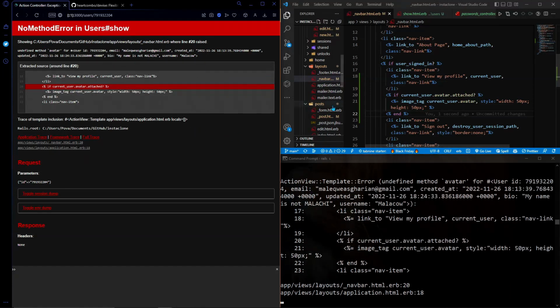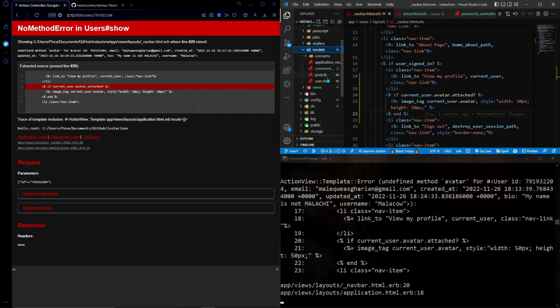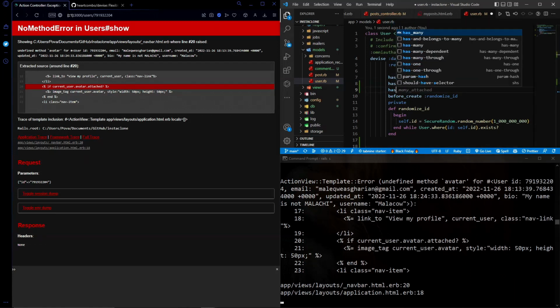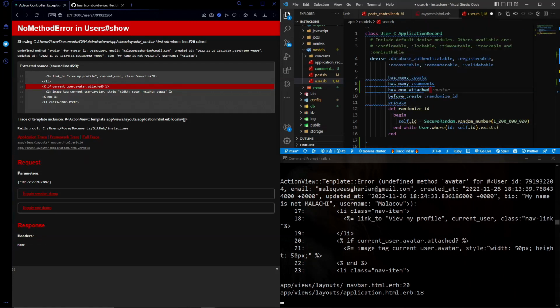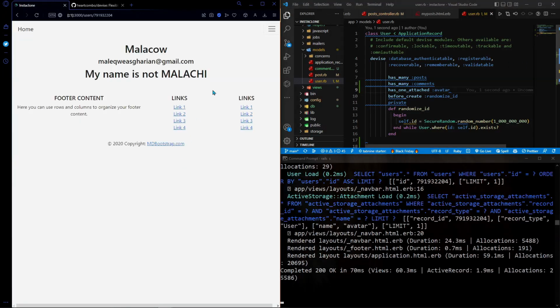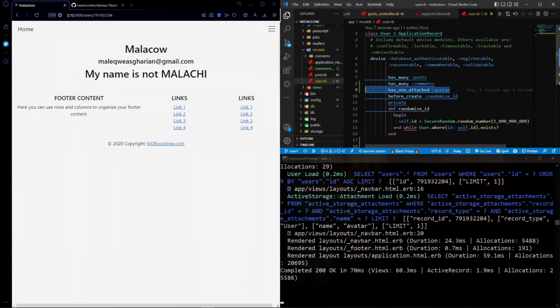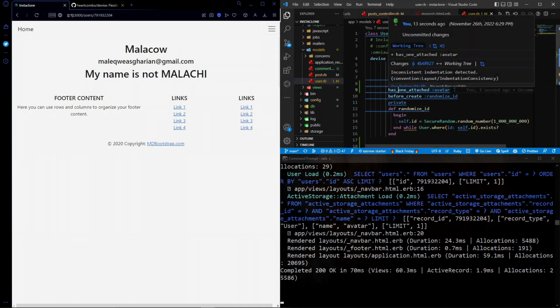And you might know the reason of the error, but I'm just going to tell you how to fix it anyway. So go to models, user.rb, and we're just going to add a has_one_attached, and then we're going to say avatar. Save the file and refresh, and this error should go away. Okay, and it does. And the reason that worked is because you can think of this line of code as when we created the migration and added the columns in the database. It's basically the exact same thing, but for the avatar.